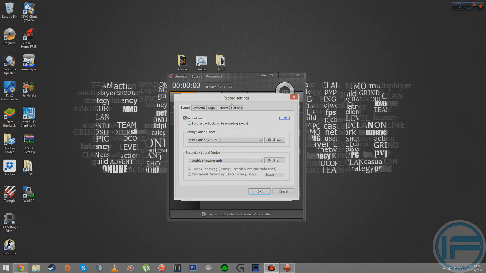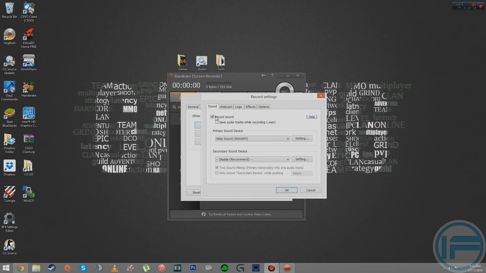Oh yeah, the sound settings. See, when I check this and you have Vista sound, it records whatever your default sound is, and it records fine. But when I want to record my sound and my microphone, and I go to my microphone, if I don't check mix the sound into one audio track, it won't record the game sound.